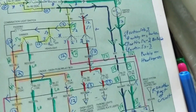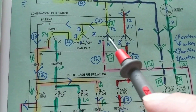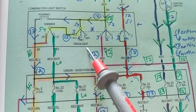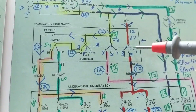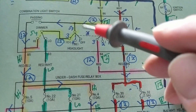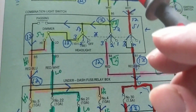We come to something called a combination light switch. Nowadays the switches for parking lamps, headlamps, high beam, and low beam are all contained in one unit — like in Toyotas and Hondas, where they put all the switches into a single combination light switch. Before going further, let's look at the symbol for a switch: small circles with a toggling line. This means it makes contact from one point to another — from here to here, from here to here — depending on which position you select.